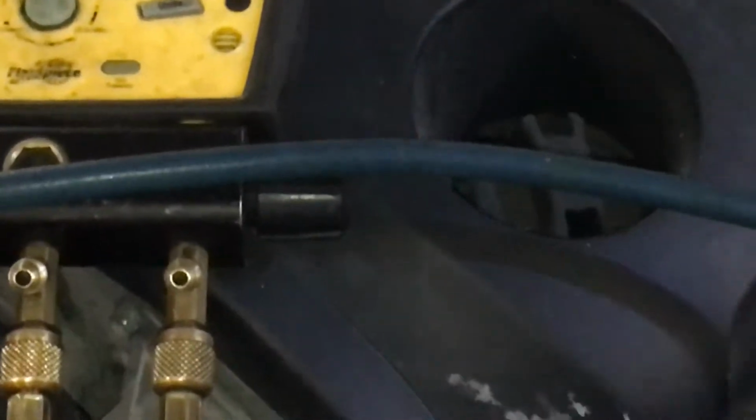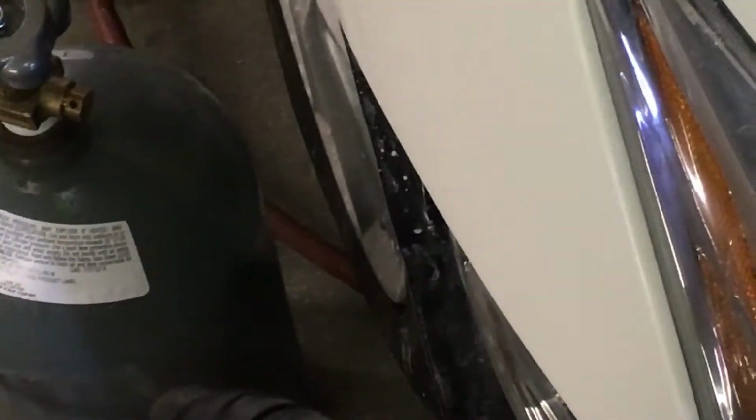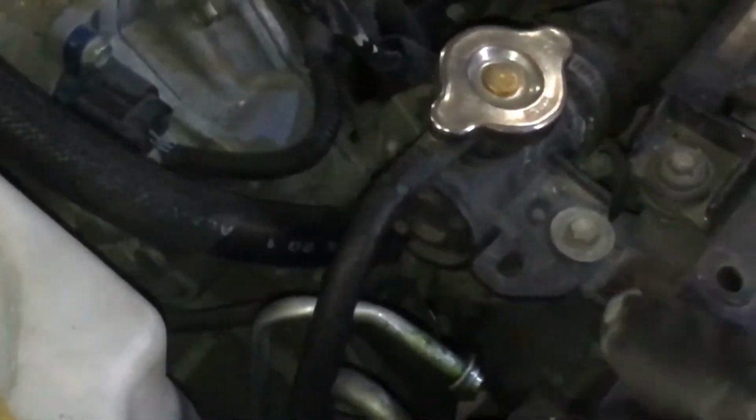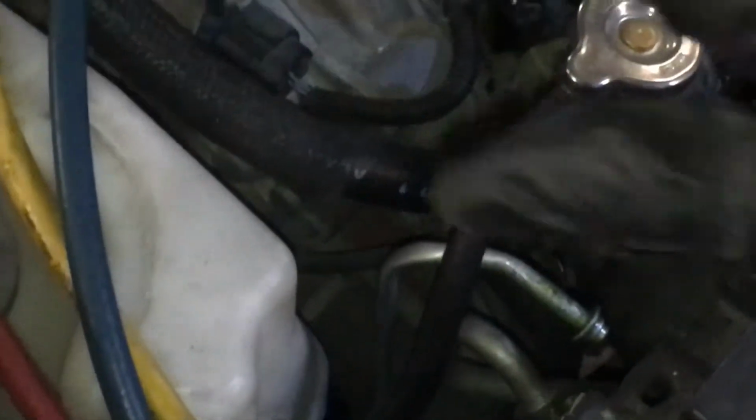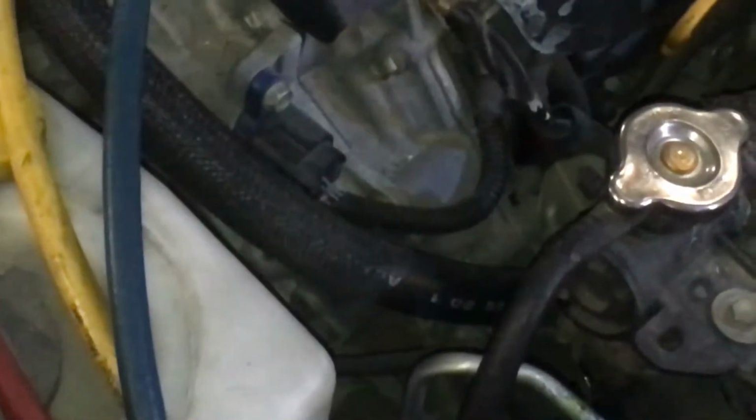So it passed a vacuum test under 500 microns. It passed, I think it was 600 actually. It passed nitrogen pressure at 150 psi. It passed the running test. It passed the sniff test with electronic leak detector, and it passed with the UV dye. Then, setting overnight, it was running for about 20 minutes with me doing my paperwork and putting everything away.